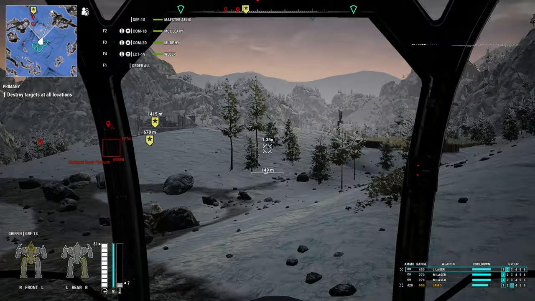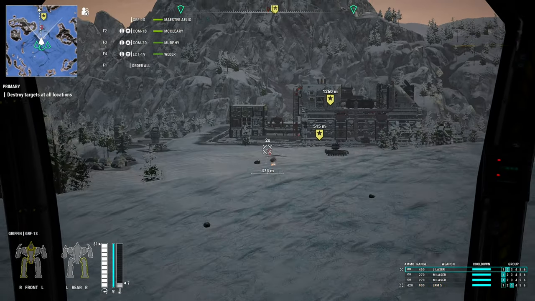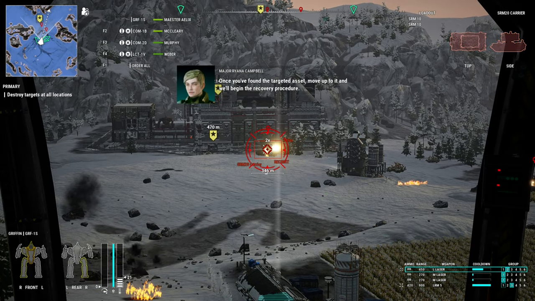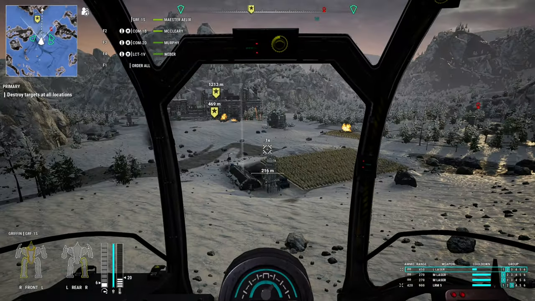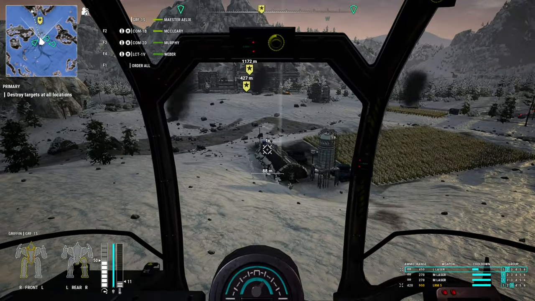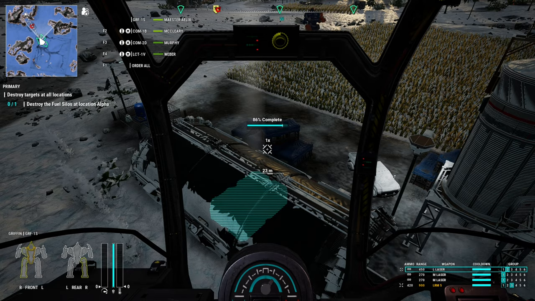So, having that moral flexibility. Enjoy a nice spew of missiles. Ground unit spotted. Tanques, which are grande. Once you've found the targeted asset, move on to it. And there's that treasure I was talking about. Target is done. Here we go. What's a turret? Hi, turret. There we go. Marking.